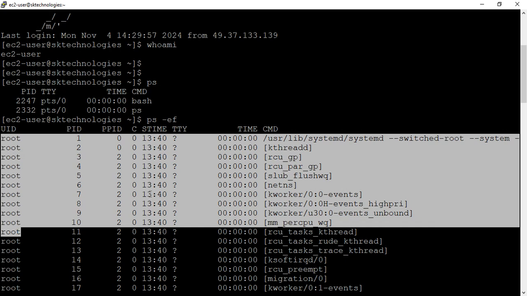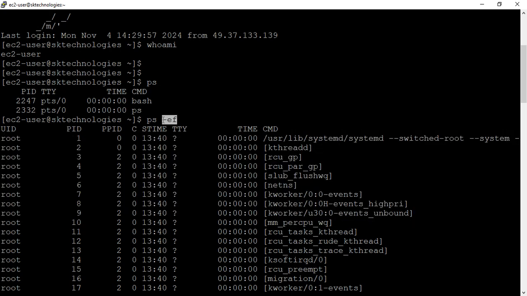Whenever you use the -ef option, irrespective of your users, it will show all processes. It doesn't matter by which user the process is running.